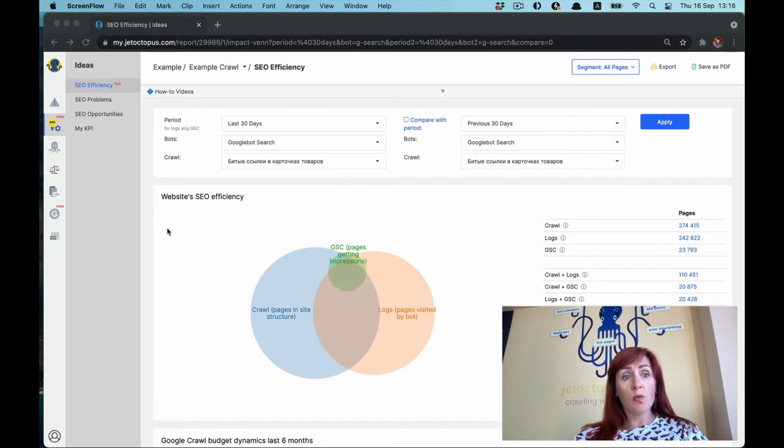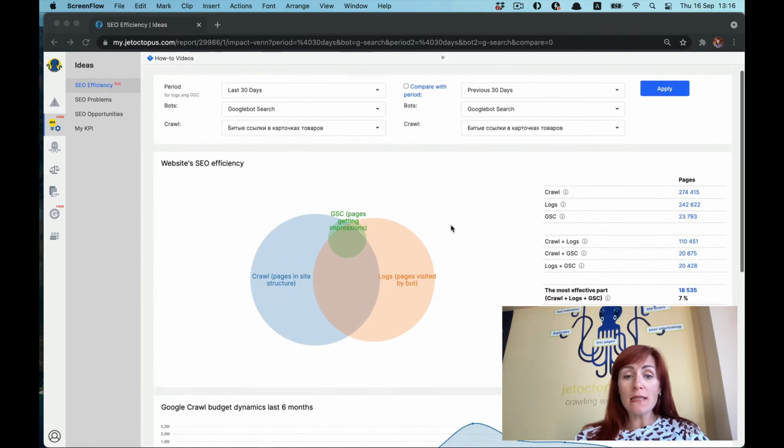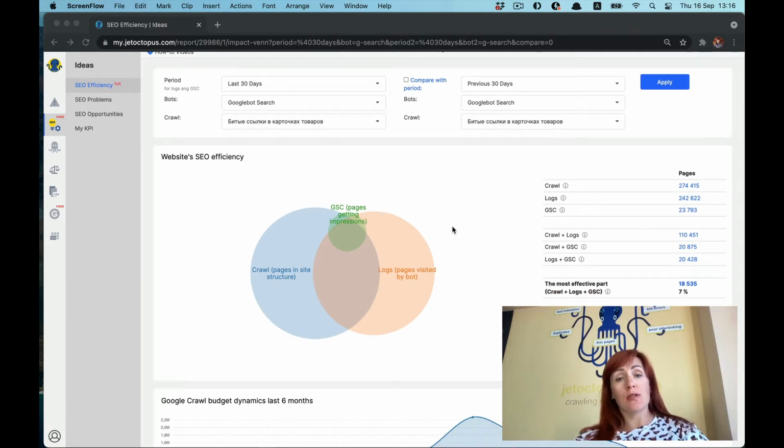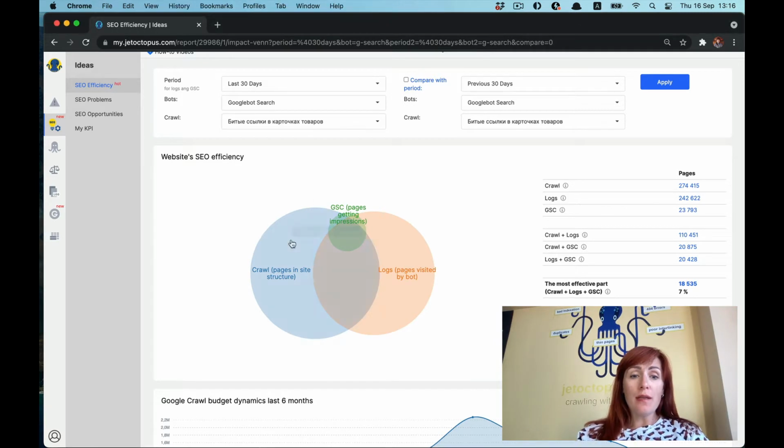So just a couple of words about SEO efficiency, which is located in the SEO ideas section, and it is available when you have your full crawl data at hand, your logs data integrated, and Google Search Console integrated. Initially it shows you the site structure, the number of pages inside the structure, then the pages which are visited by search bots, and the overlapping of these two circles reflects the site visibility for search bots.